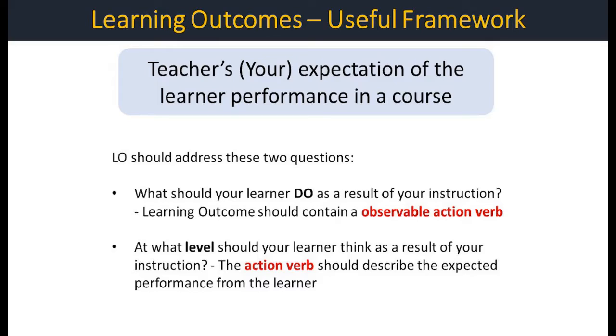quite different from the syllabus in the way it outlines what exactly you expect your learner to do with the instruction. So I could be doing this course on thermodynamics. The syllabus would say something like first law of thermodynamics. But the learning outcome would tell the learner at what level they are going to be working with. Are they just going to be defining it? Are they going to solve problems with it? Are they going to apply it to a real life system? So the outcome also gives some idea of the level at which the learner is thinking.